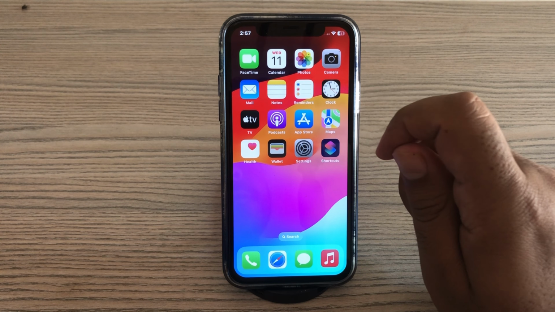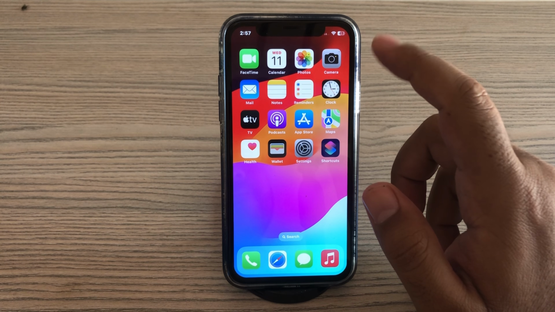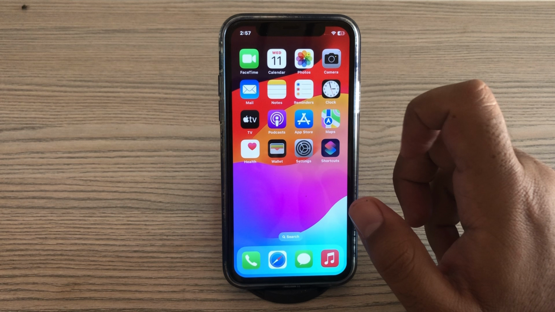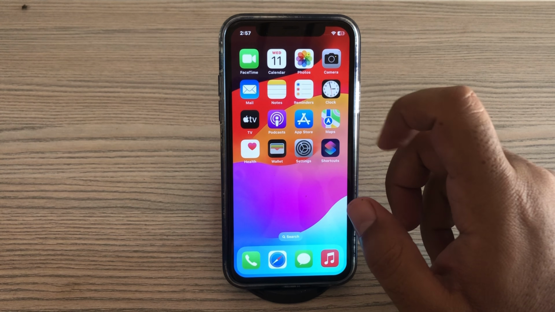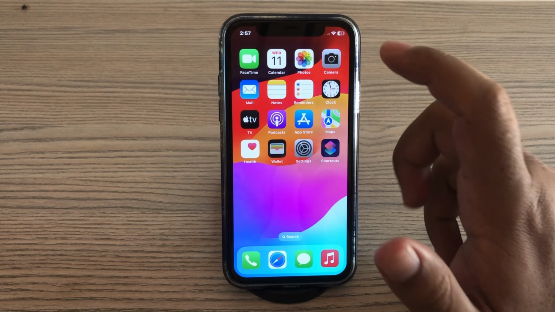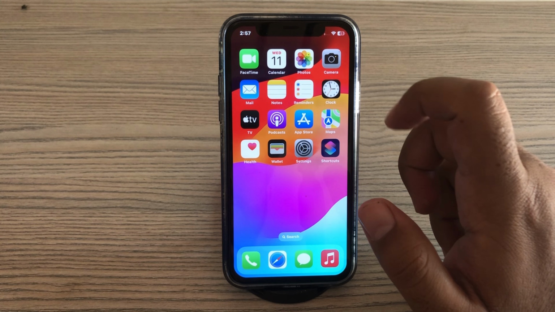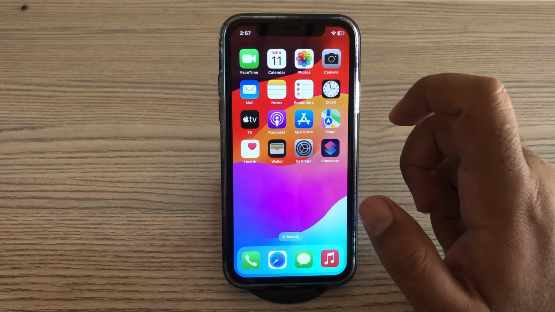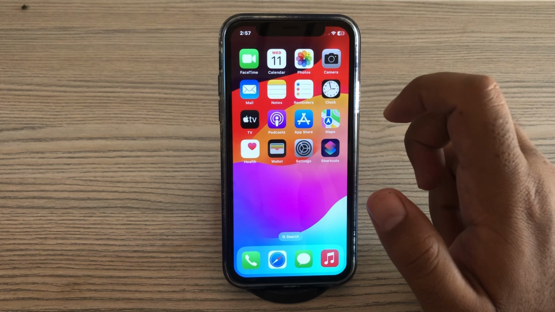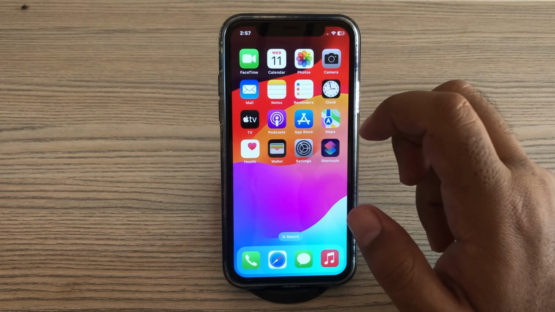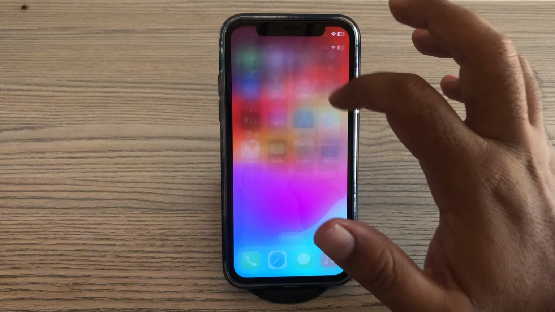Today we are diving into something we all care about: privacy. We all have personal photos on our iPhones that we want to keep private, whether it is for safeguarding personal moments or keeping things away from prying eyes. The good news is that with a few easy steps, you can lock your photos and keep them for your eyes only. So let's dive in.